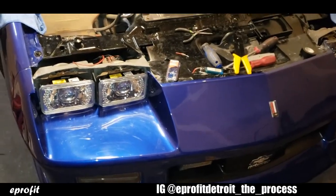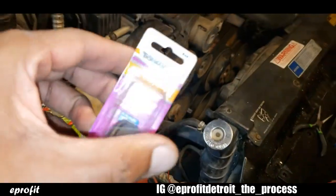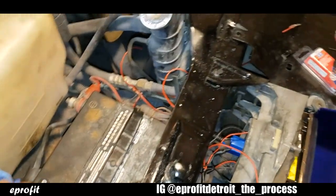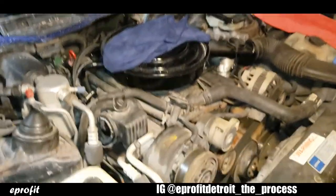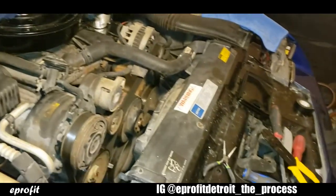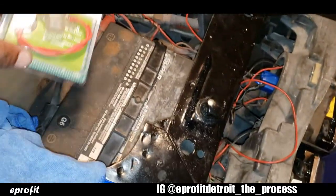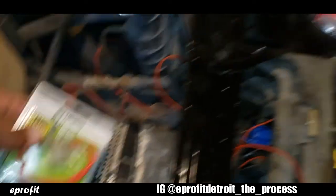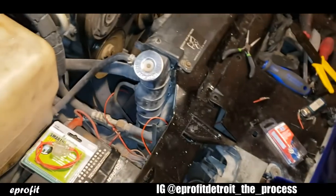Okay, so I got the halos wired up. Now I'm gonna go ahead and run my line for my inside toggle on and off switch. I found me a 12 volt hotspot. So I'm gonna run me a line from here all the way around down to the inside of the car, and I'm gonna hook up this switch on my dashboard. But first I'm gonna install this inline fuse, just for safety first, in case anything arcs or touches in here, it'll blow this fuse before it burns up anything. So real important to install you an inline fuse or some kind of breaker.